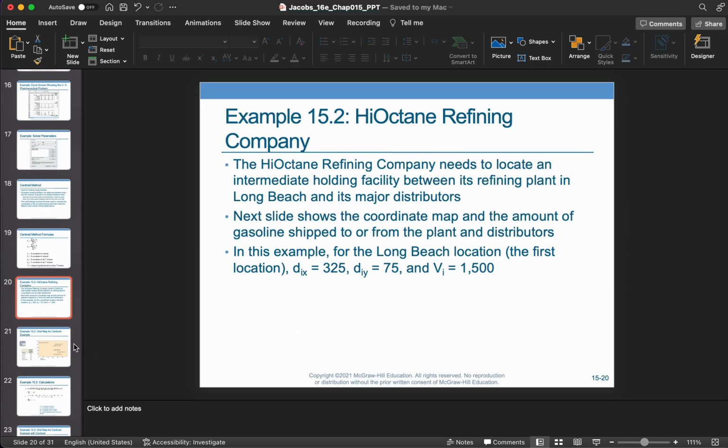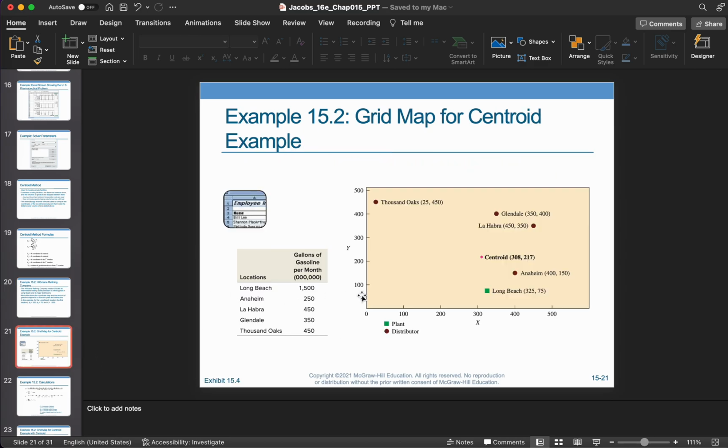So let's take this particular example. We'll make it simple to understand. Forget about the fact that the centroid is shown here. You have Thousand Oaks, where the x coordinate is 25 and the y coordinate is 450. These numbers could be in miles, kilometers, or some other measurement you've come up with. It doesn't matter. You have used some metric to calculate these x and y coordinates. It could be another geographical metric, it doesn't have to be a particular distance metric. Either way, Thousand Oaks is located at 25, 450.